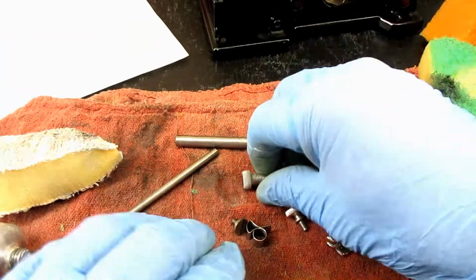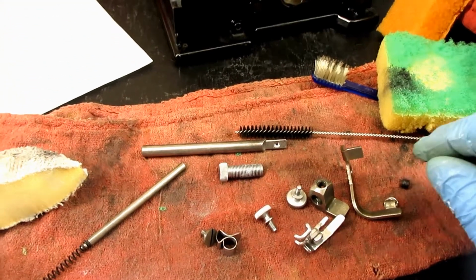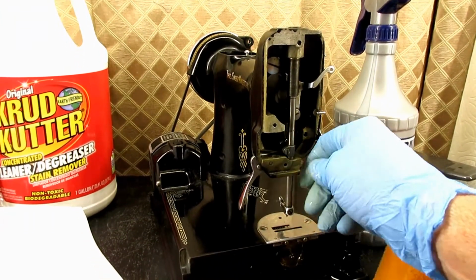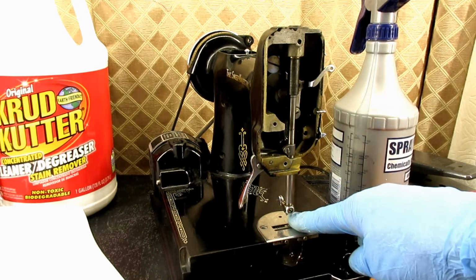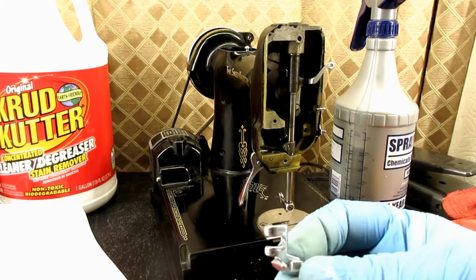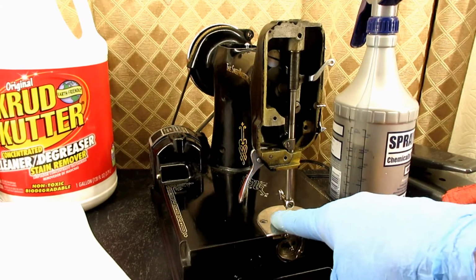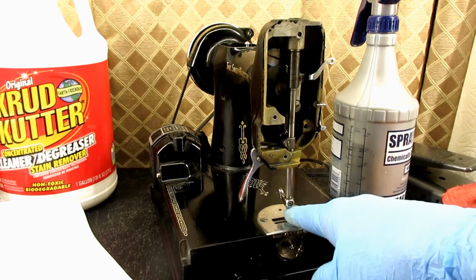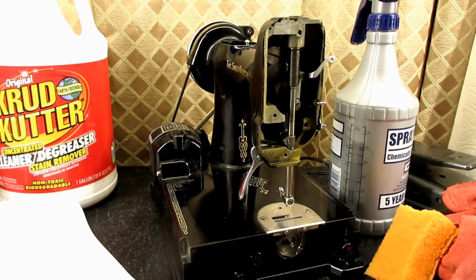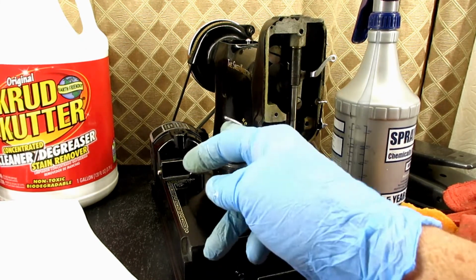Okay, I'll get set back up here now and we'll put my little clean parts back on to Lala, which is pretty much the reverse of how I took them off. And then we'll set this height. For those of you that are bored and way ahead of me, the height is about 5/16 of an inch from the bottom of the presser foot to the top of the needle plate. Be sure that the feed dog is lowered, so you're not measuring it from there. 5/16 of an inch is the lifting height.